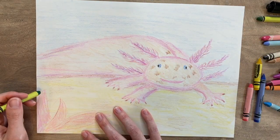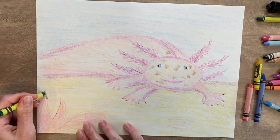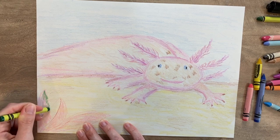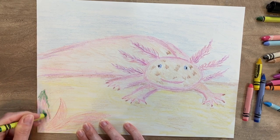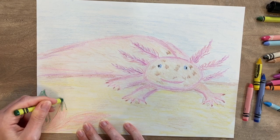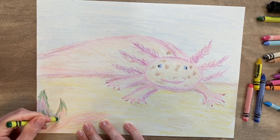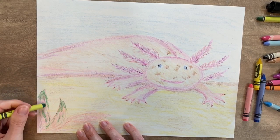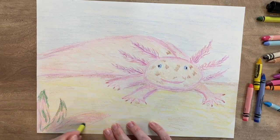All right, so I'm going to take my green now, and these appear to be kind of green tipped. These little plants. So I'm just going to put in some little green areas. You really can't go wrong. No one's going to go back and look at the picture and say, oh, that leaf had X number of splotches on it. It does not look real. No, no one's going to do that.